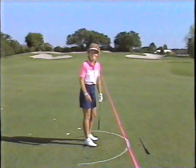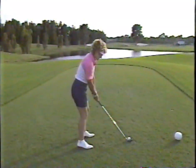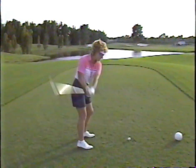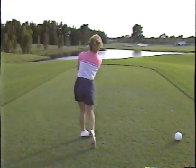Just like that. But remember, check your tail feathers. Here I want you to notice how the angles of my body allow my shoulders to turn and swing the club back and through freely.